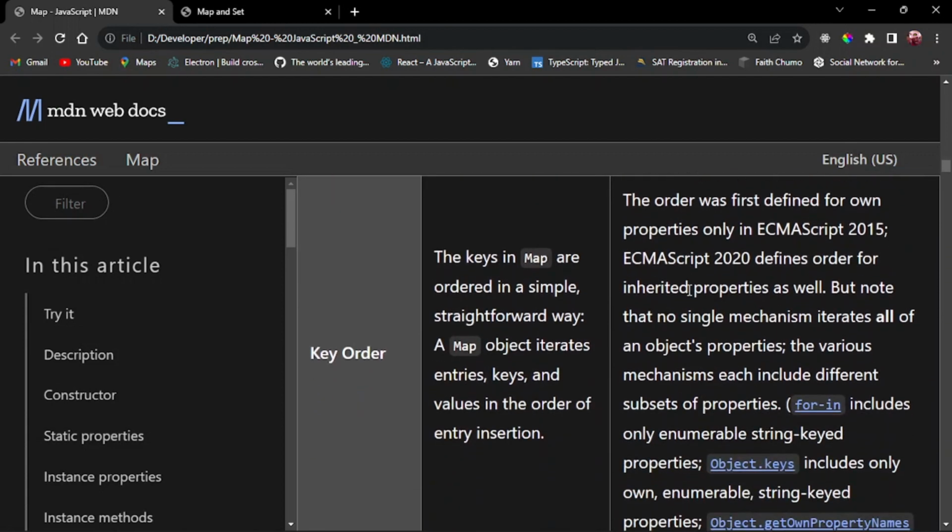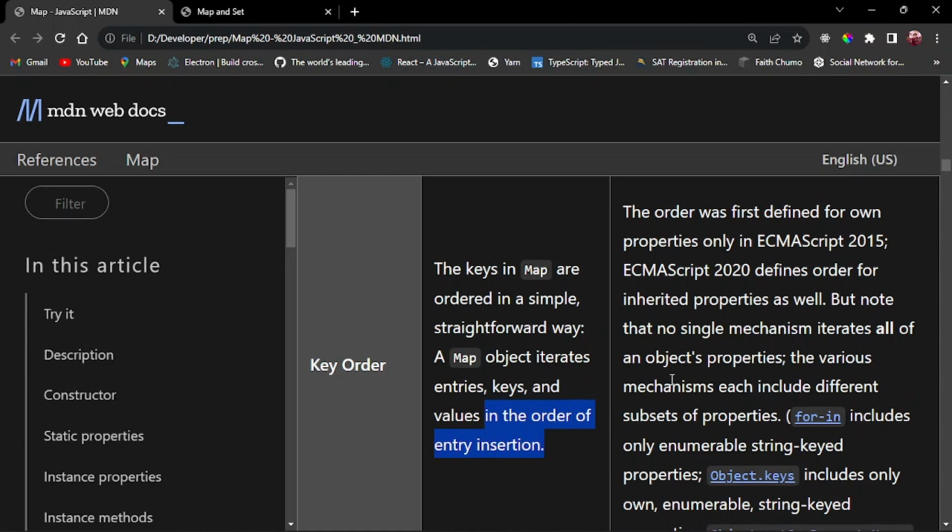Now, next is key order. What is this? Well, in a nutshell, whenever you're iterating over a map object, the entries appear in the order in which you specified them, in the order in which you added each value. That's how they will appear.